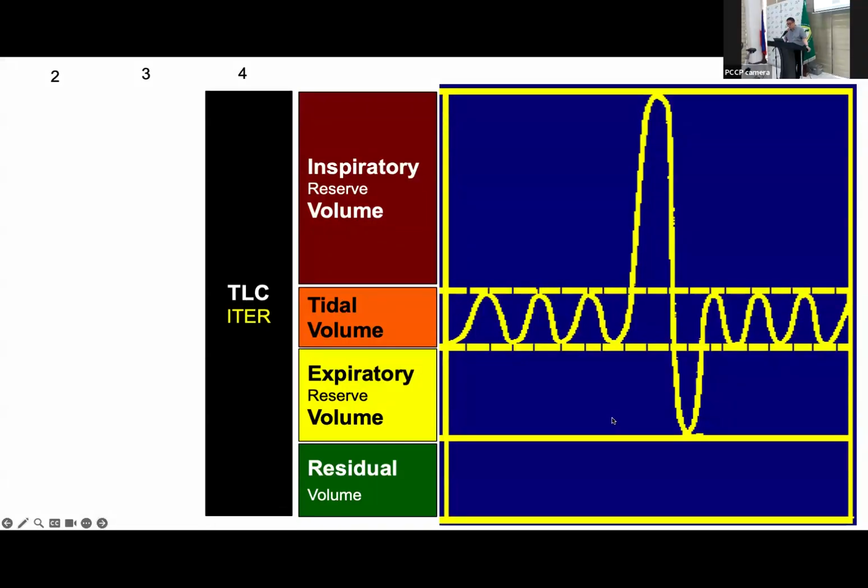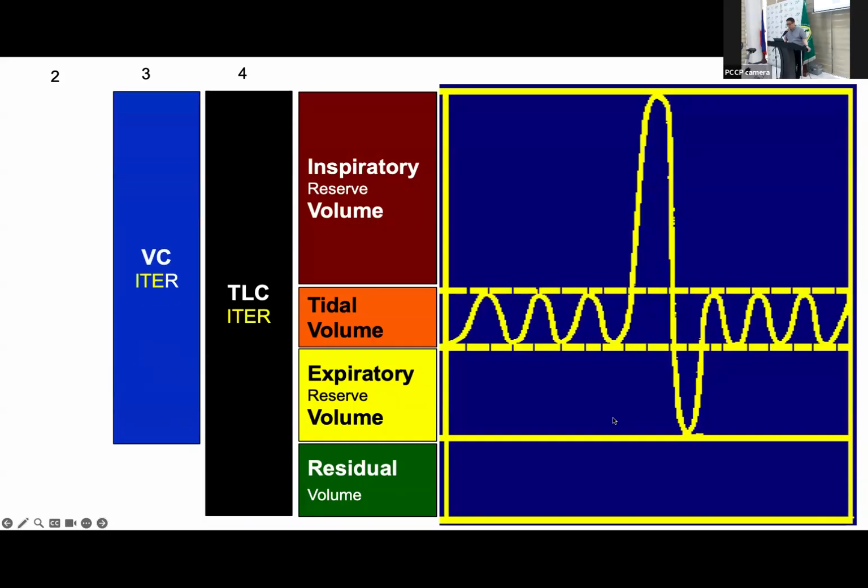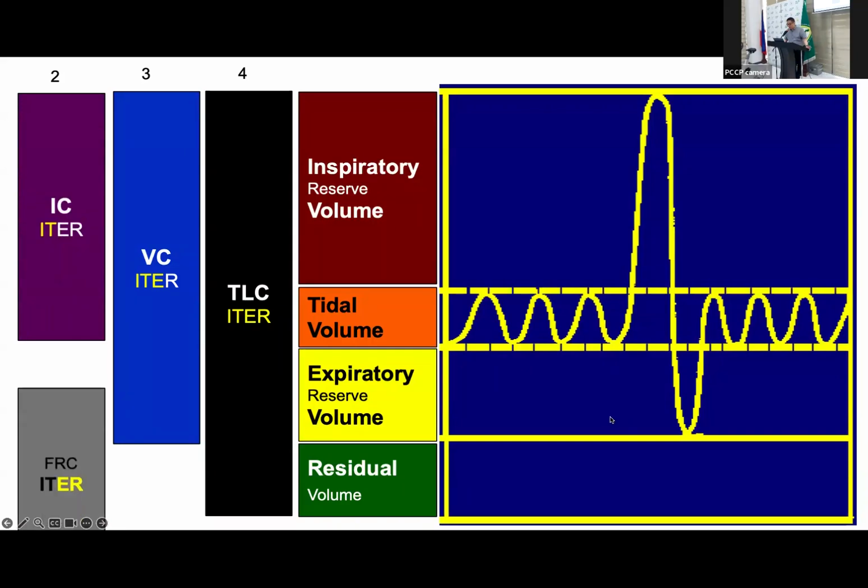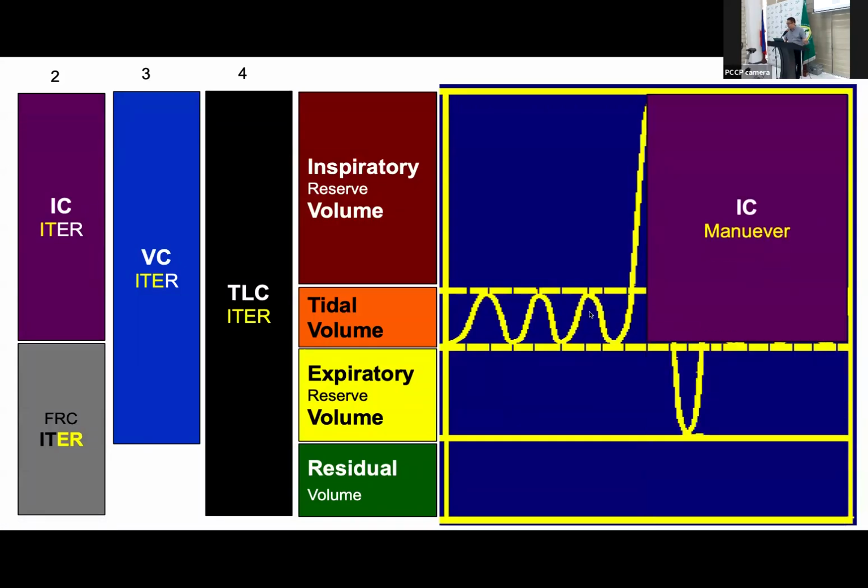So, if you combine everything in total, that is total lung capacity. If you combine the upper three, that's vital capacity. If you combine the upper two, that's IC. Combine the lower two, that's FRC. So, Bernice mentioned inspiratory capacity. Later, you're going to see how the exercise tidal loop is made. The patient is breathing and the command will be, "Hingang malalim," breathe deeply. And that is an inspiratory capacity maneuver. That is how we plot the exercise tidal loop in the software.